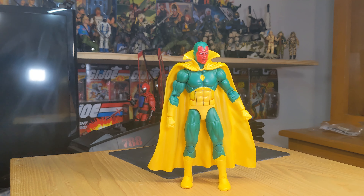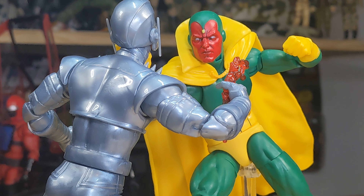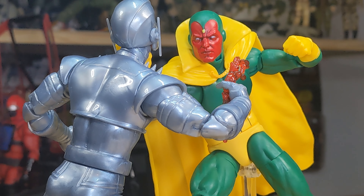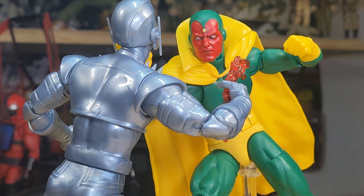So let me know what you guys think about this new Vision. I think an updated comic version was very well needed and I'm glad Hasbro delivered — and they didn't make him some weird two-pack exclusive. He was released regularly and tends to be in stock everywhere, so he shouldn't be too hard to get. I got mine from Amazon. This is a good upgrade to Vision, and if you don't have a Vision figure it's a great pickup. Hope you guys enjoyed and I'll see you in a future video.